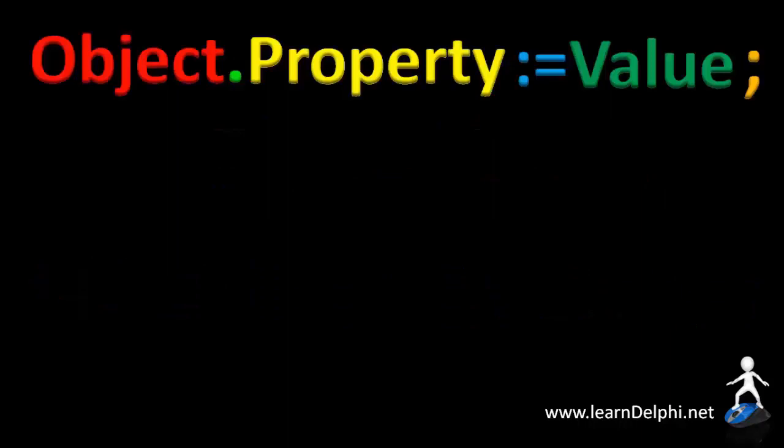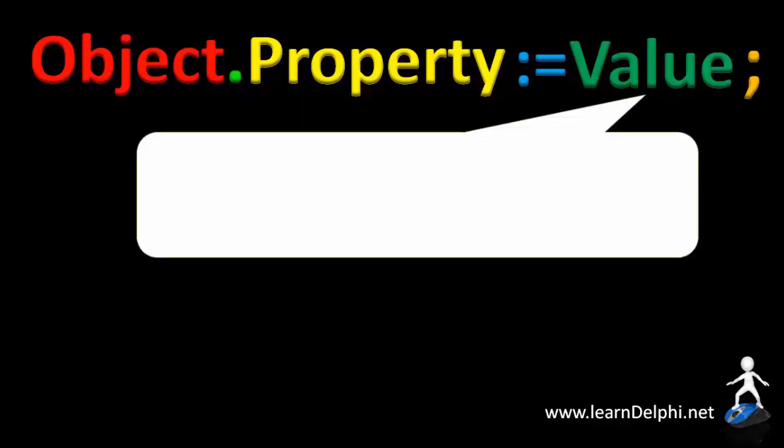Now, let's look at this again. You must understand which values you are allowed to assign to the specific properties. So, let's discuss the value property in more detail. Some properties, like the width and left properties, only take whole numbers. We refer to these numbers as integers.